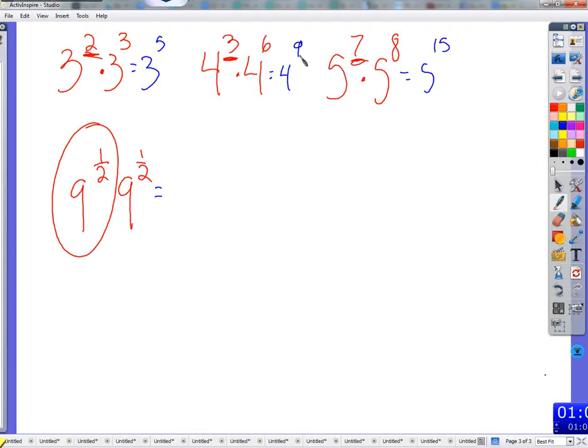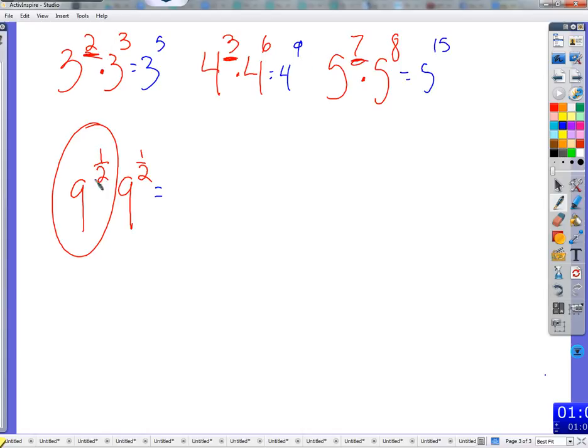So if that rule remains true, that's why I said a lot of times in math, things are the way they are because they have to be that way. Otherwise, it breaks math. If this doesn't come out right, it'll break math, okay? So that adding thing has got to keep working, is one way to look at it. It's got to keep working, even for fraction exponents.